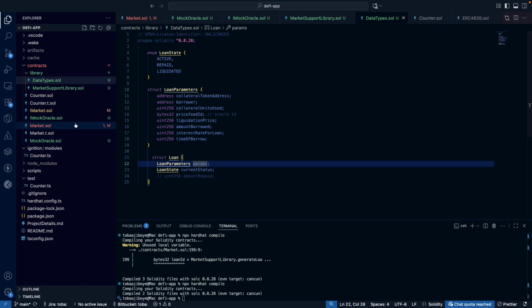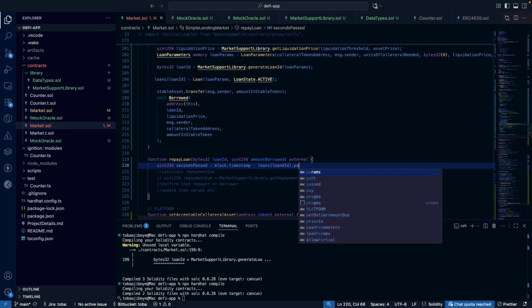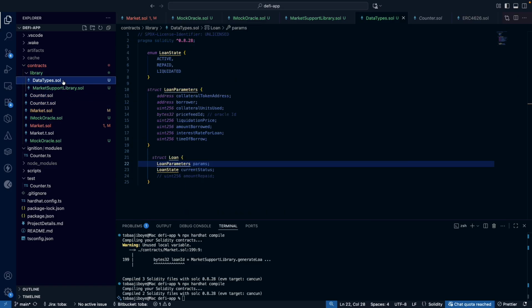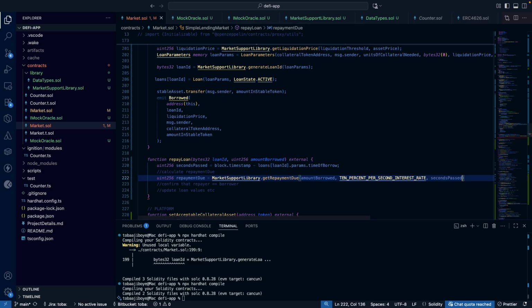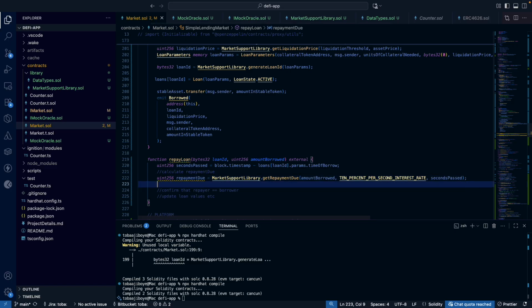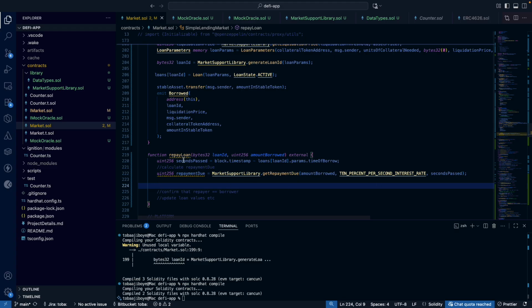Yeah, params. Params dot time of borrow. Okay, loan params time of borrow. So seconds passed is block.timestamp minus this. Okay, done. Repayment due is this.